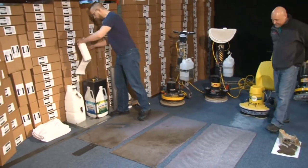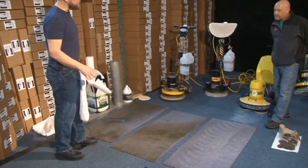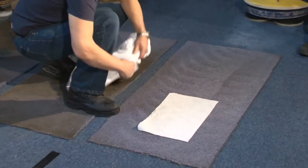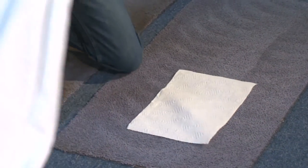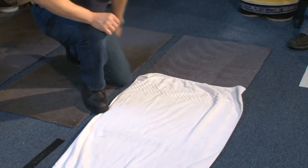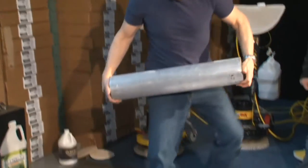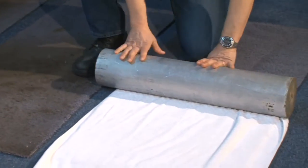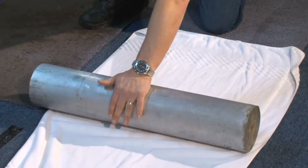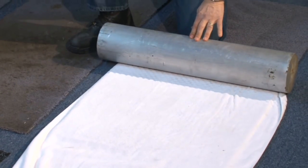All right. Now what we're going to do is real simple. We're going to take a couple paper towels. Would you figure that's about as clean as you'd make it if you were doing a customer job? Pretty much, yep. All right. I'll just lay this on here. Now this is an 82-pound piece of metal, and we'll just give this a couple rolls. The whole point of this is just to absorb out a little bit of the moisture and the soil that might be left behind, to compare that soil amount and that moisture amount with what the bonnet will do for us.